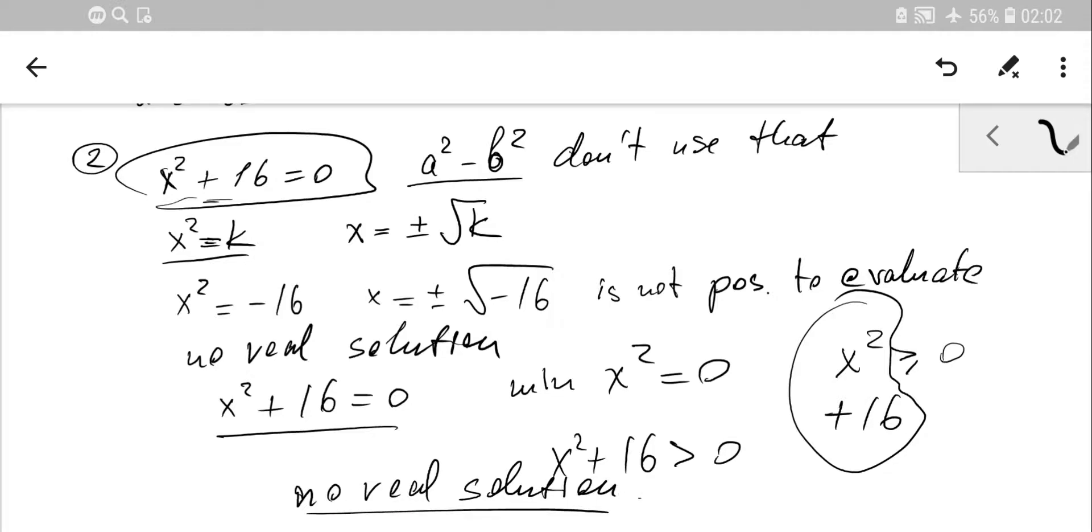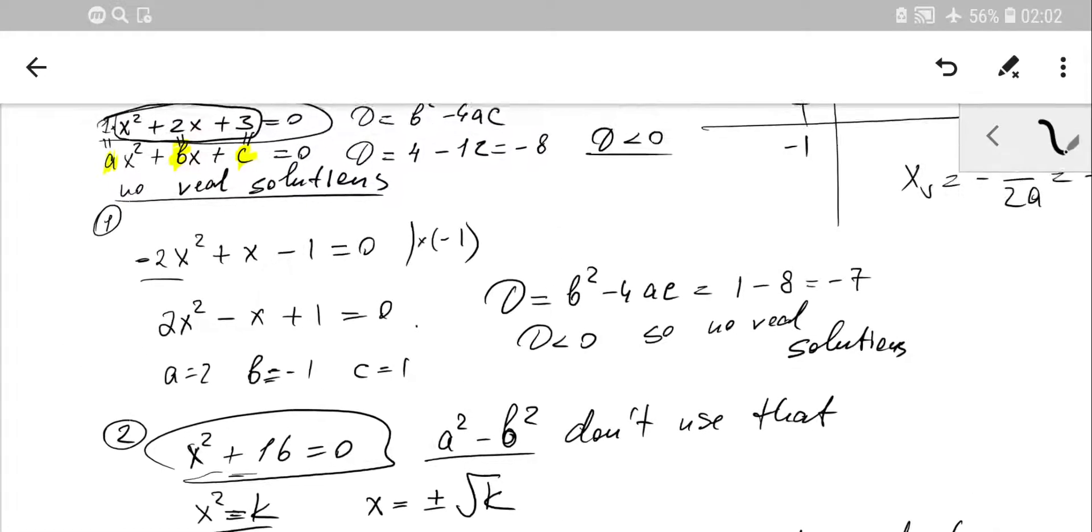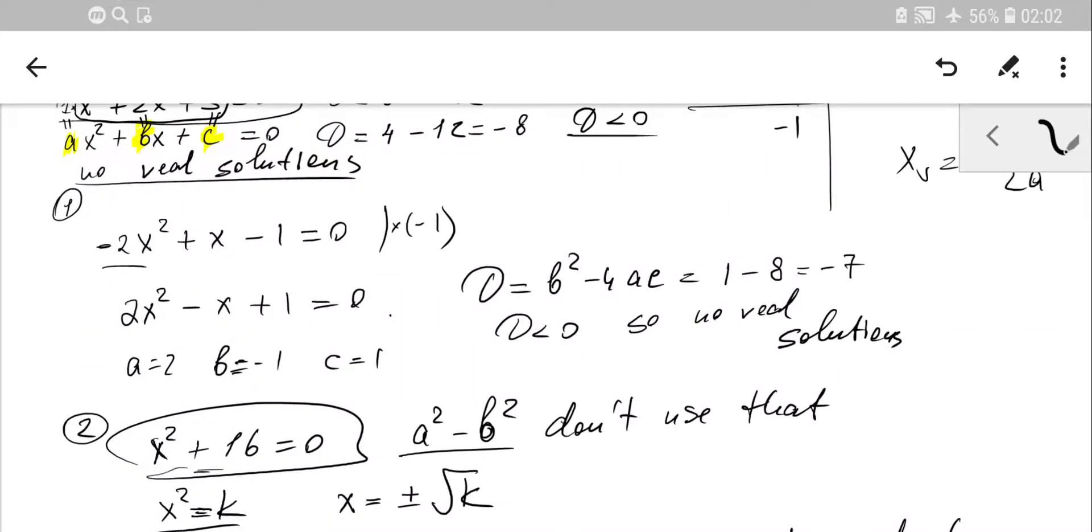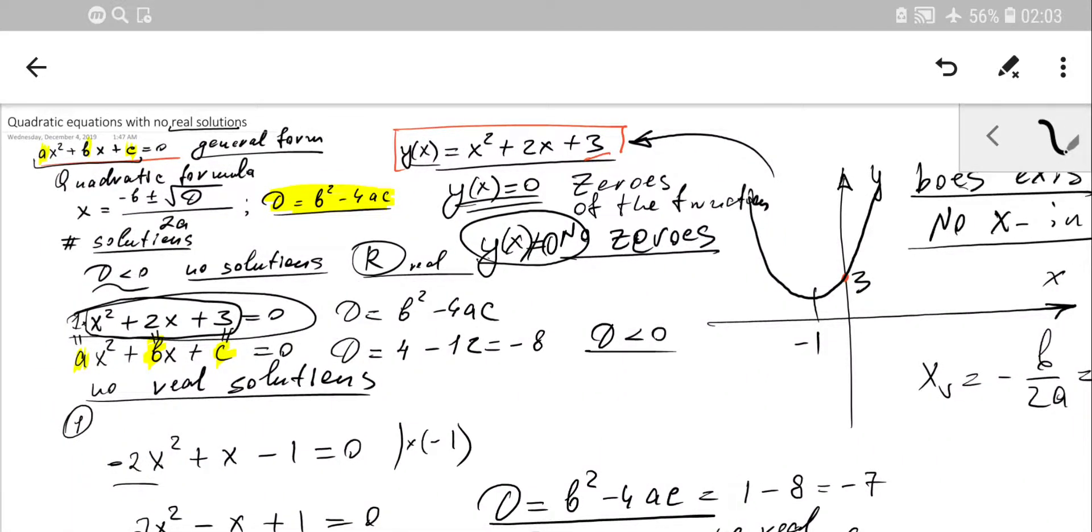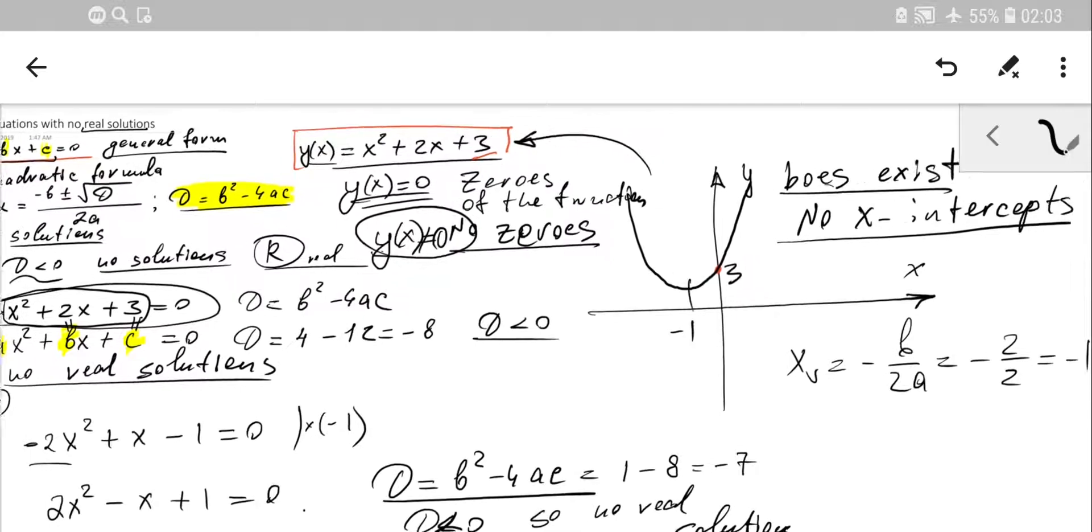Okay, so I hope you understand what no real solution means. And actually, you need to be able to distinguish whether equation has or doesn't have any solution. Just test for discriminant. Use that shortcut for discriminant and estimate how many solutions it might have. In this case, in multiple cases, but then I show you actually equations don't have discriminant to be positive. It always was negative. So no real solution. And I hope you understand graphical presentation. What if the function, when we're trying to find its zeros, don't have real solution. So means function doesn't have any zeros. So graphically, it means no x-intercepts.